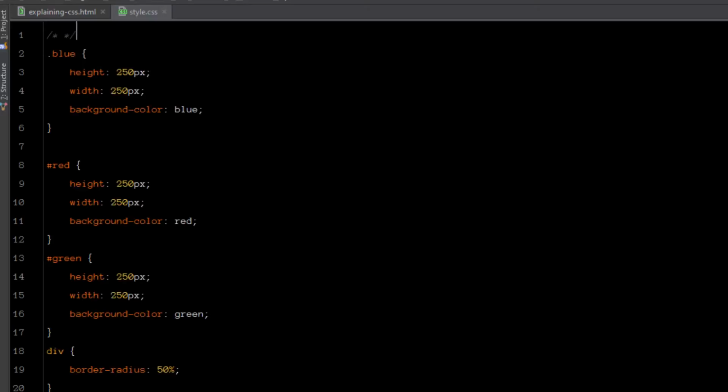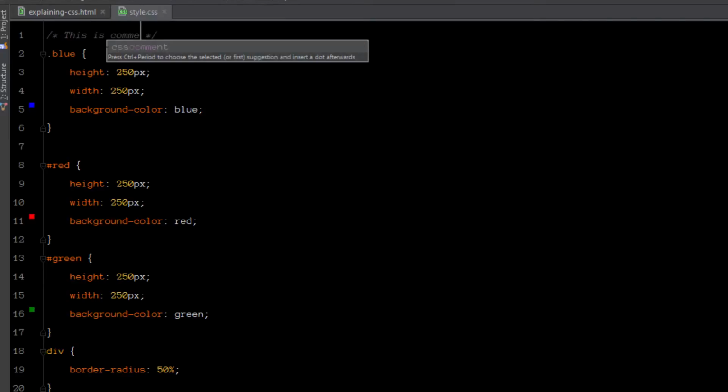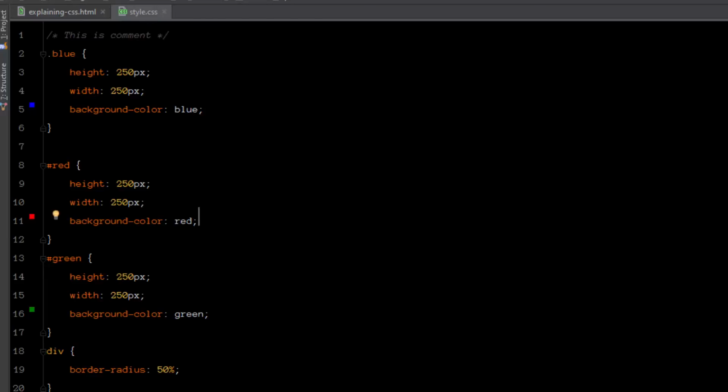Oops. So we got a forward slash, a star, and then we're going to close it with a star and a forward slash. So everything here is going to be a comment, right? And you can do this for multiple lines, like this. If we comment out this blue one, well, the element is going to disappear, right? You can do this across multiple lines as well, or just have it inline.